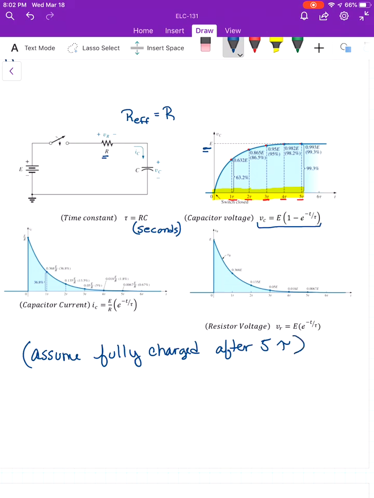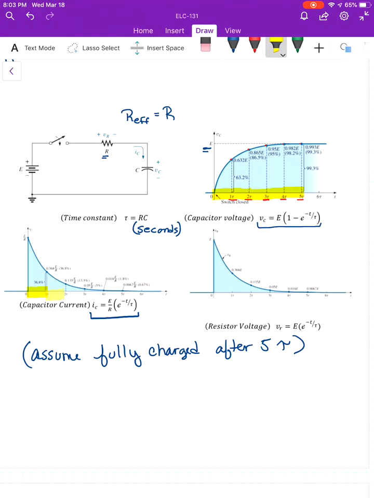Okay, so let's talk about the current as well. So the equation for the current, remember, the current's going to start at a maximum value where we're allowing all the current to flow through the circuit, and then it's going to go to 0 as that capacitor reaches its full charge, and it no longer allows the current to flow through the circuit. So in that same time, if our time constant is 1 second, it's going to take 1 second to get down to about 37% of the initial current through the circuit.